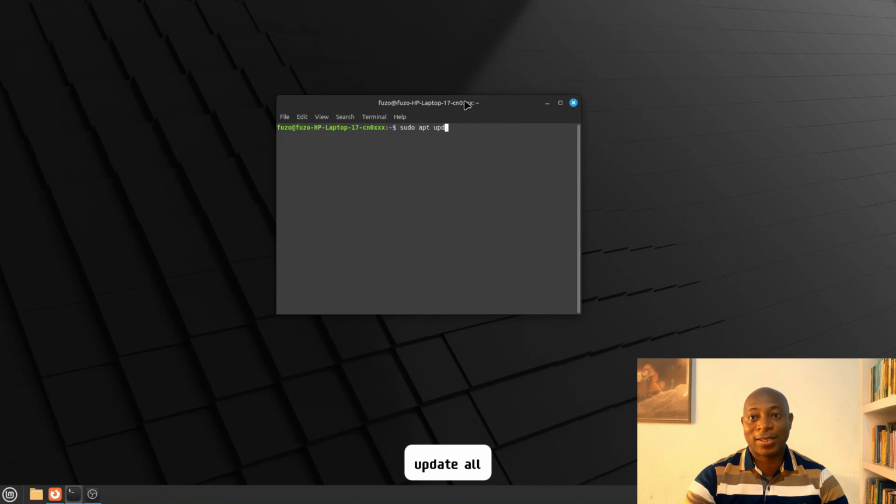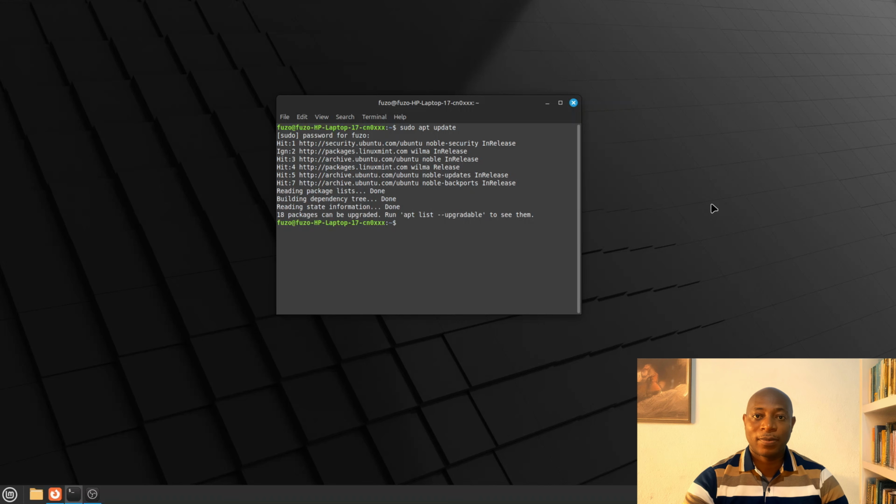Let me first update all packages and repositories on this computer. Next, I will install Wireshark using sudo apt install wireshark on the terminal. The installation may take several moments, so you want to be patient, especially if you're on a slower internet connection.